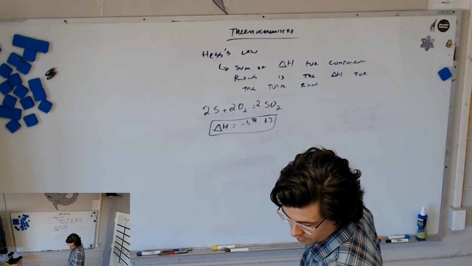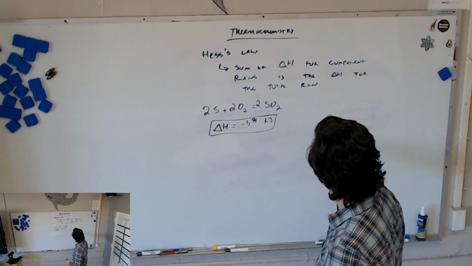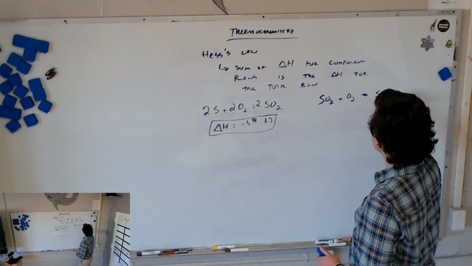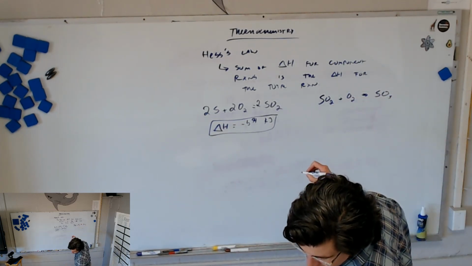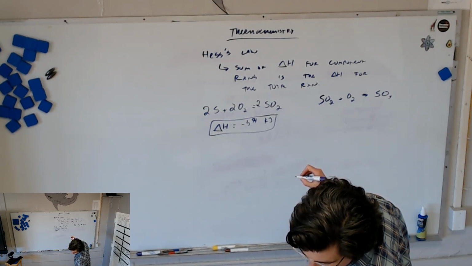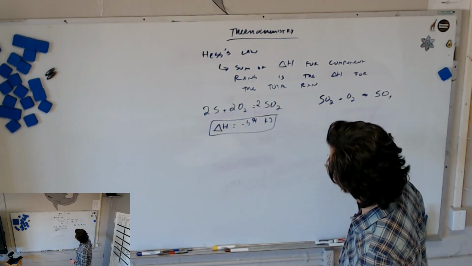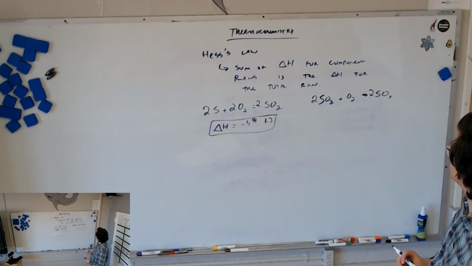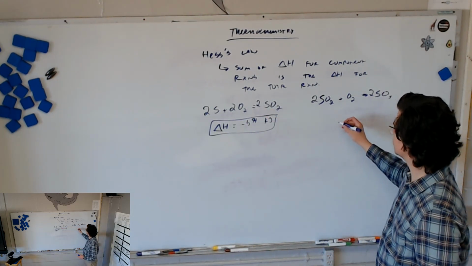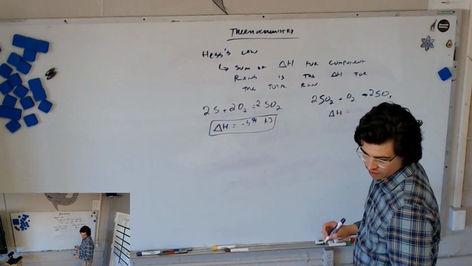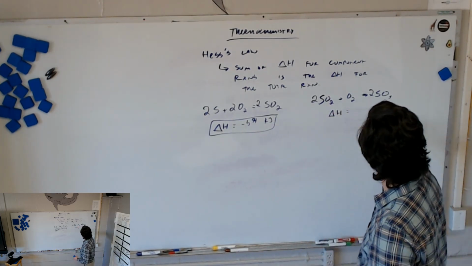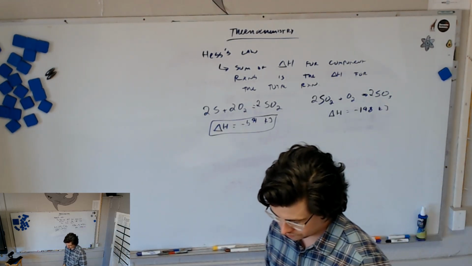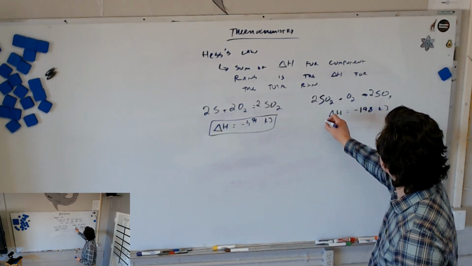And then we also know that SO2 plus O2 yields SO3, and that's unbalanced. 2SO2 plus O2 yields 2SO3, there we go. I think that balances it, doesn't it? And that's why we have the 2's back here, to answer my previous question. And we have a delta H of that of negative 198. Okay, so both of these values are known.